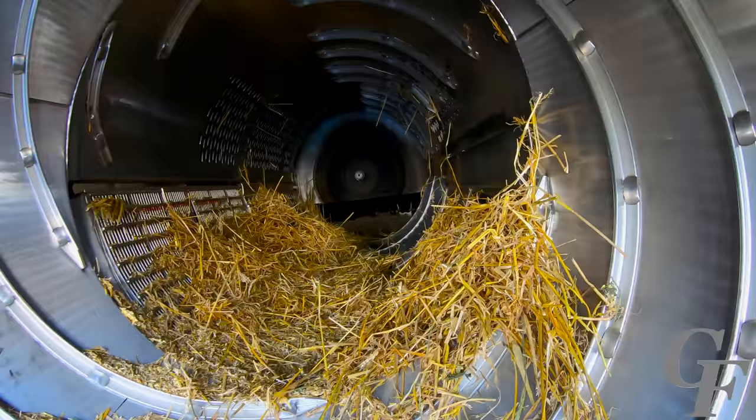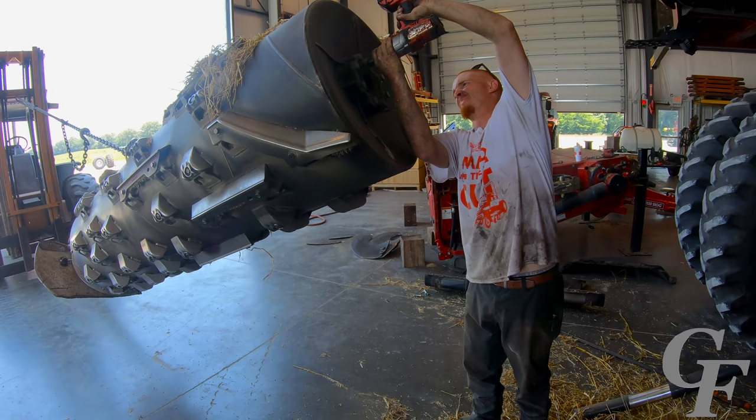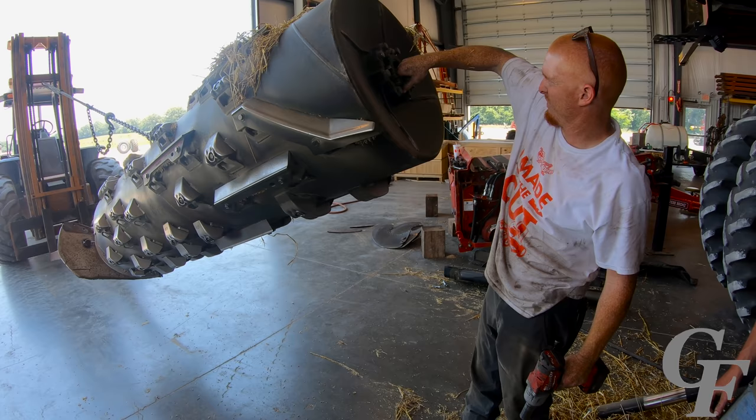Inside of the rotor cage looks like. What if it was free? I thought it was jammed up in there.